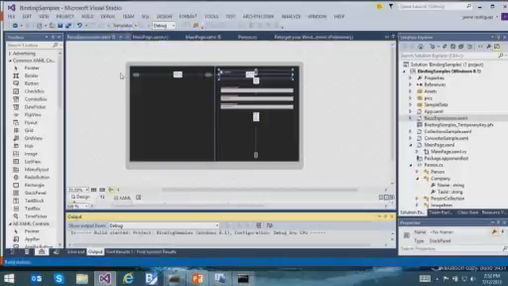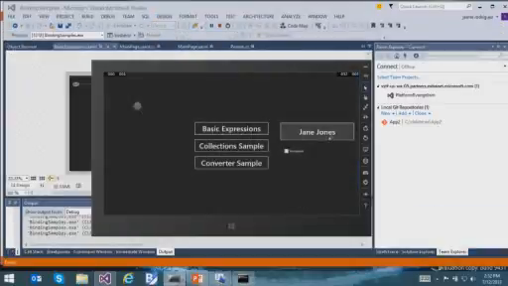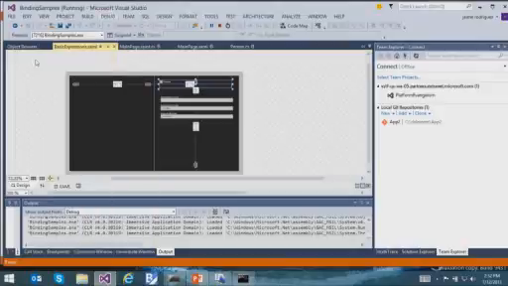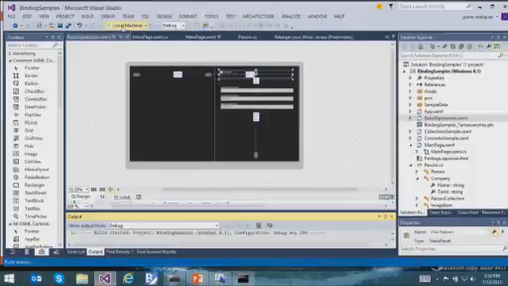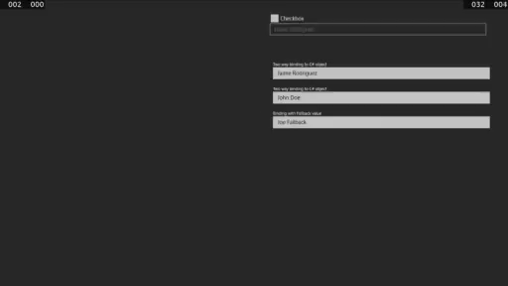So I'll just go back and do the exact same demo. And now, interesting. Where did they go? Now I'm zooming inside. Here, let's do it this way. That'll make it bigger. Yeah, exactly. Let's go full screen. Yep. So now I can come back here, and I can go into basic expressions.